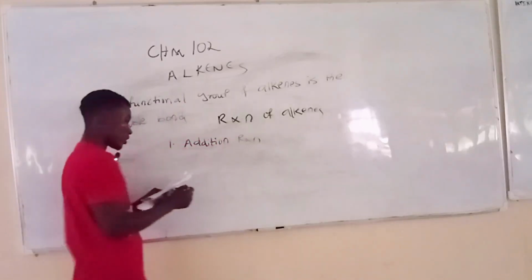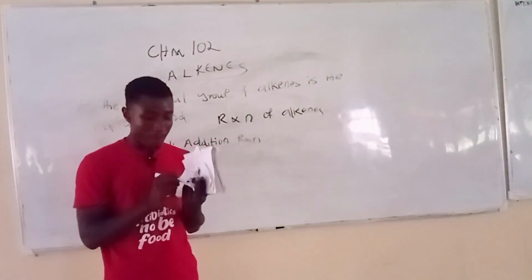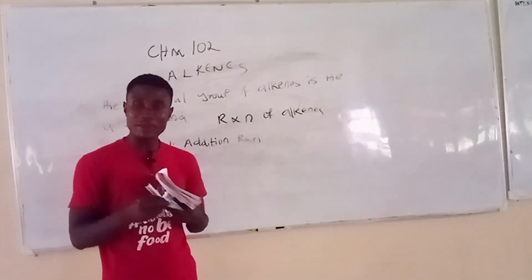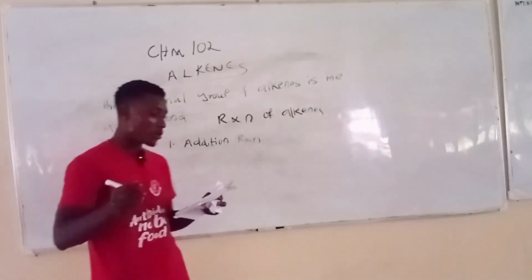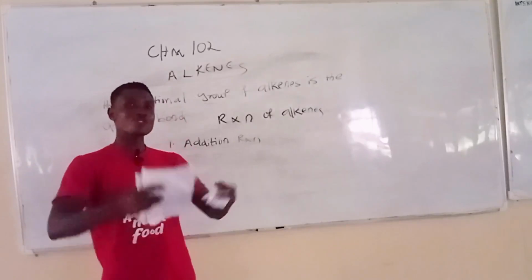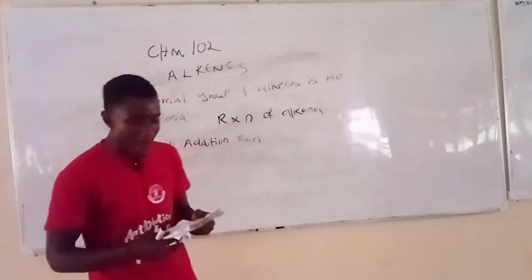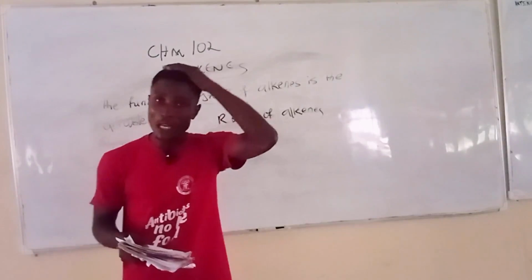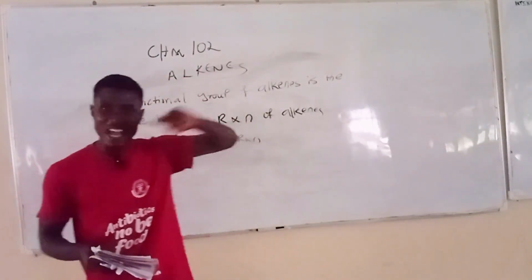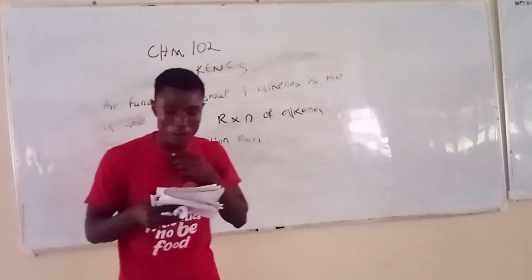Note that alkenes have the sigma bond and the pi bond. Remember when I talked about it in the beginning of this video, I said they have the sigma and pi bond. The sigma bond of alkenes is stronger than the pi bond. This one is normal. We all know that the sigma bond is stronger than the pi bond. The pi bond is now broken down to form two sigma bonds. Take note, the pi bond in alkenes is broken down to give us two sigma bonds.